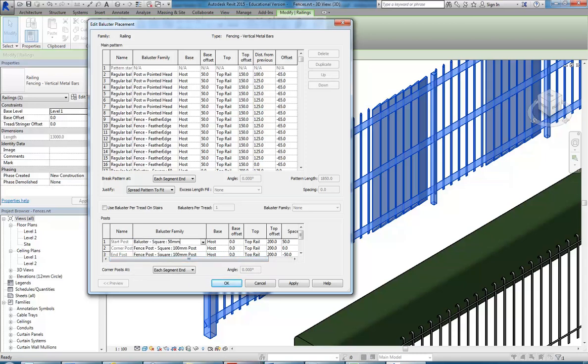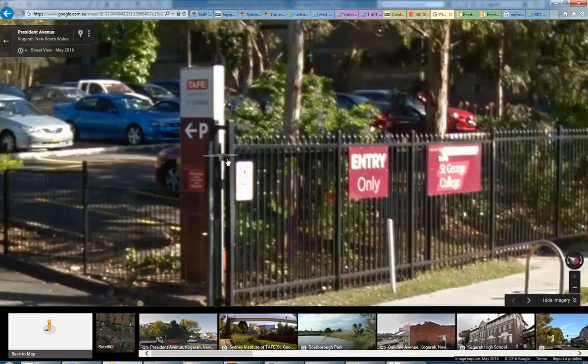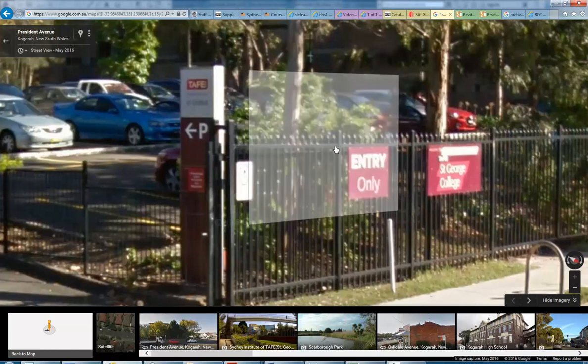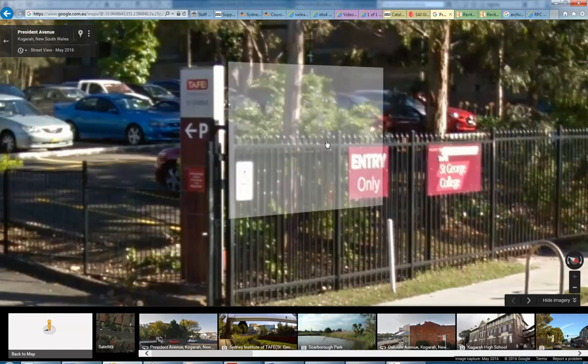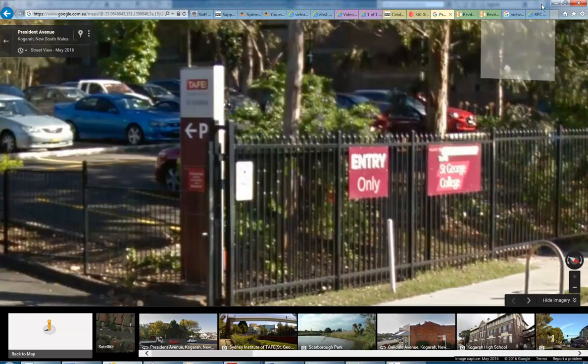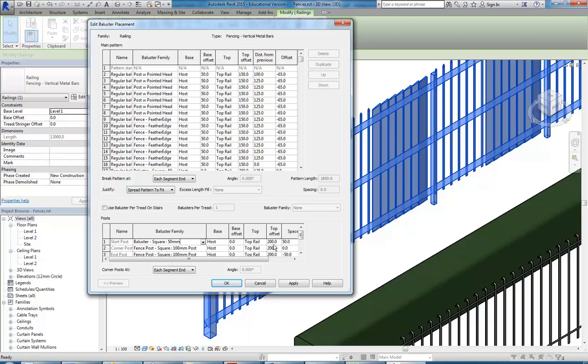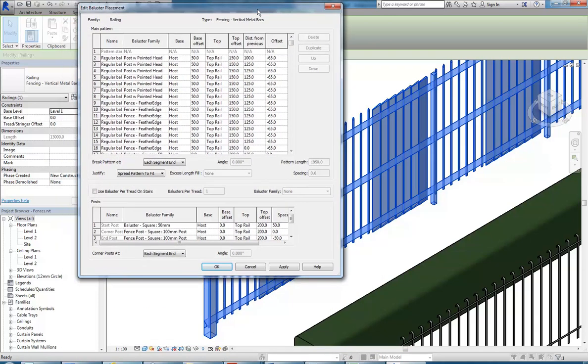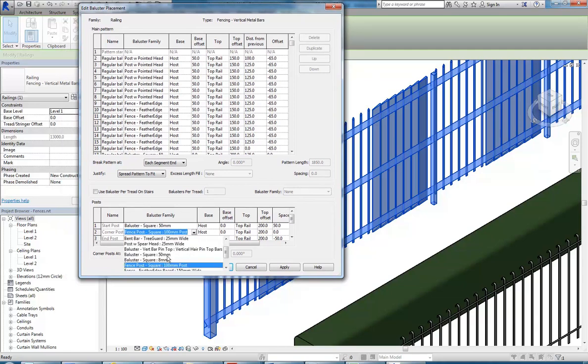again, looking at the image there, these are higher, and probably later I can change that to a bigger one as well. It is obviously bigger than this one, I think. Not by much, but I think it is a little bit bigger. The main thing is the height is obviously different, so you need to put in a different offset there, so you've got a top offset setting, and you can make that different to the others. So I'm just going to set these all to square 50 mil for now.